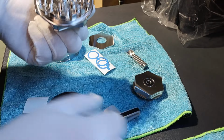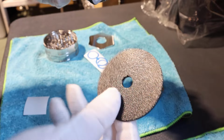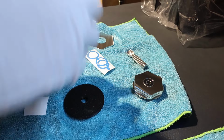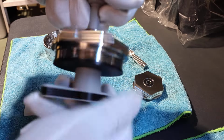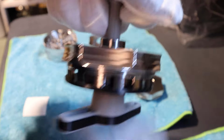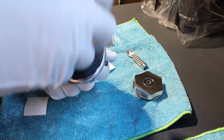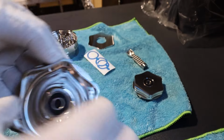Now, you don't actually need this. This will fit between the teeth. So if you ever lose it, see how this fits between the teeth? It's optional, but I encourage you to use it because it'll stop you from cutting yourselves on the teeth. So put this on. Crank him up. And there we have it.